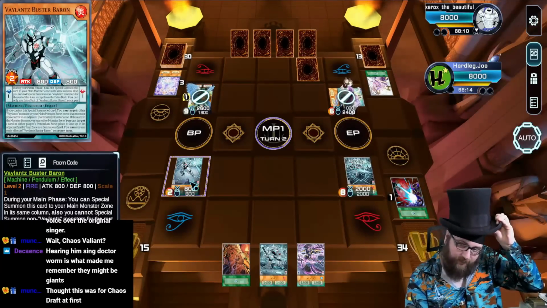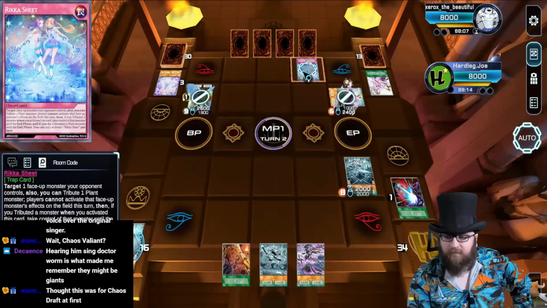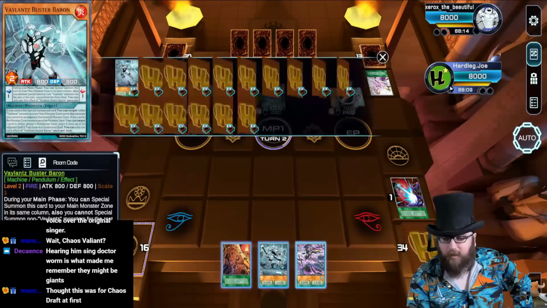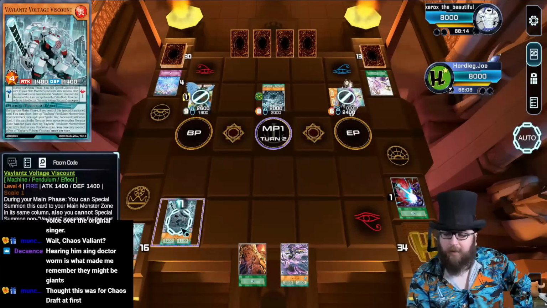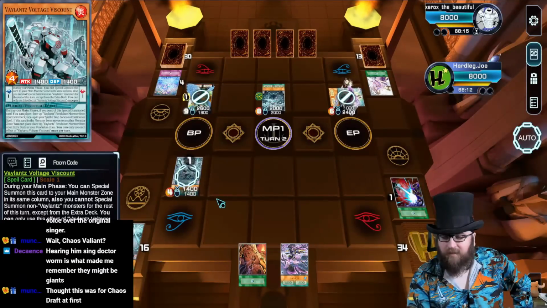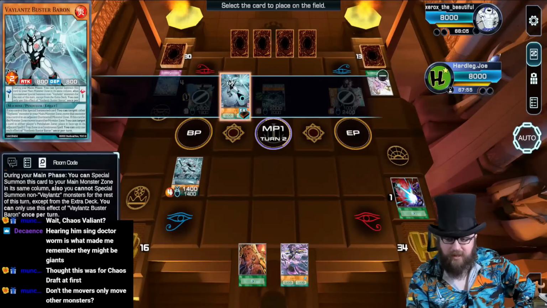Ooh, they've got something. Some kind of trap they can activate, perhaps. Tribute my monster, steal my monster. I'm not liking that at all. I wanted to do other stuff. Okay, so we can activate this one. We're full of extenders, chat. We're gonna extend out the wazoo. Place 1 Vaylantz pendulum from your extra deck in a continuous spell. But they don't treat them as pendulums, is the weird thing.